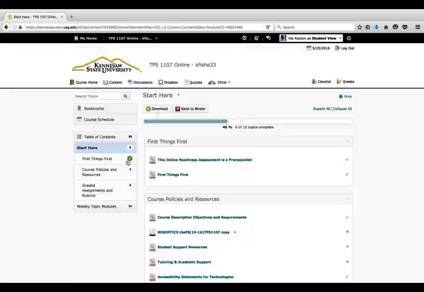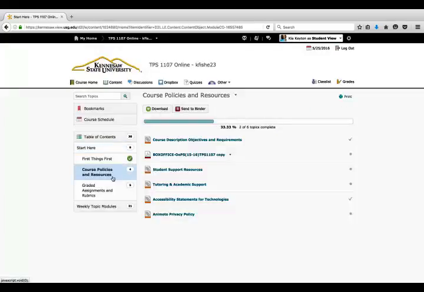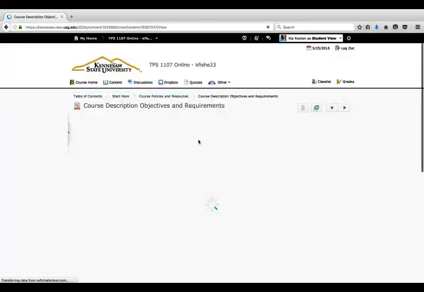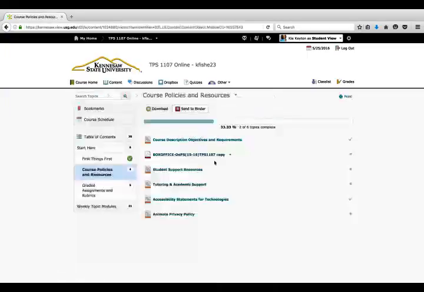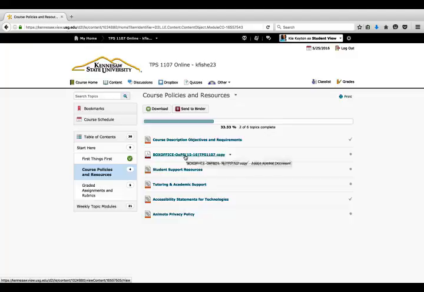Also in the Start Here are the course policies. So if you ever have a question about policies and procedures, you could go to the description of the course. Pretty much everything that's in the syllabus is broken up into policies and procedures and resources.